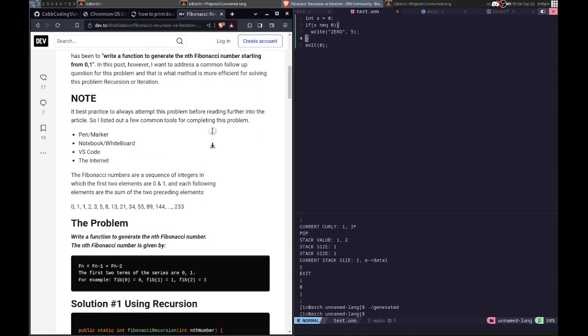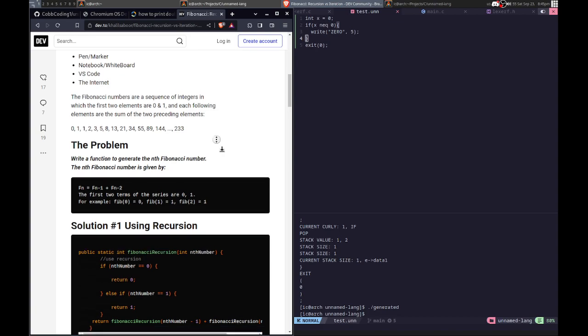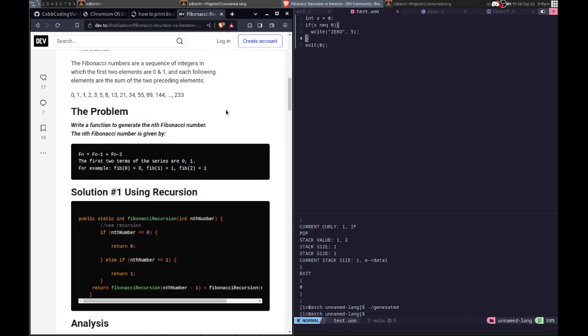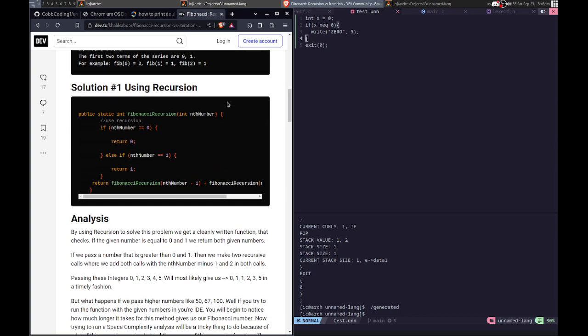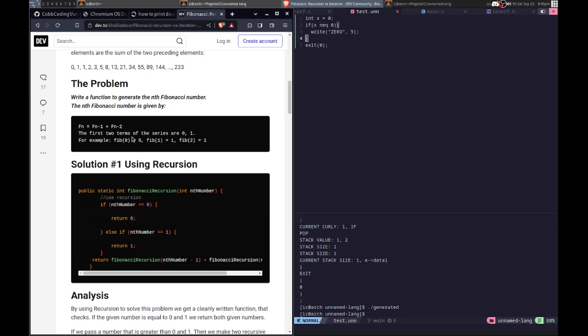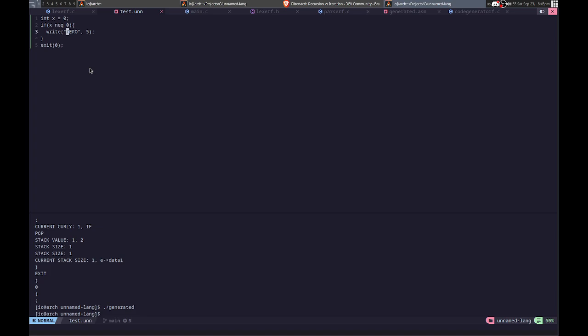It is mostly working. It's just an issue with how I'm tracking the stack, like the stack pointer. I have some problems with that, but it's very close. For iterative Fibonacci, I just need to be able to reassign the variables. That doesn't exactly work either.